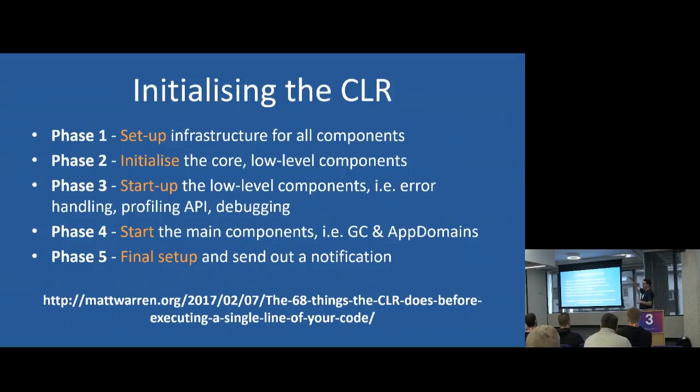But in effect, there's one method in the runtime that initializes all its subcomponents. A lot of the stuff we saw in that diagram earlier. It starts up things like error handling. Obviously, the runtime has its own error handling if the runtime goes wrong. Has anyone ever seen a fatal execution engine exception? I think it's something like that. You're doing well if you get those sorts of things. That's basically the runtime saying, I don't know, something's gone horribly wrong.